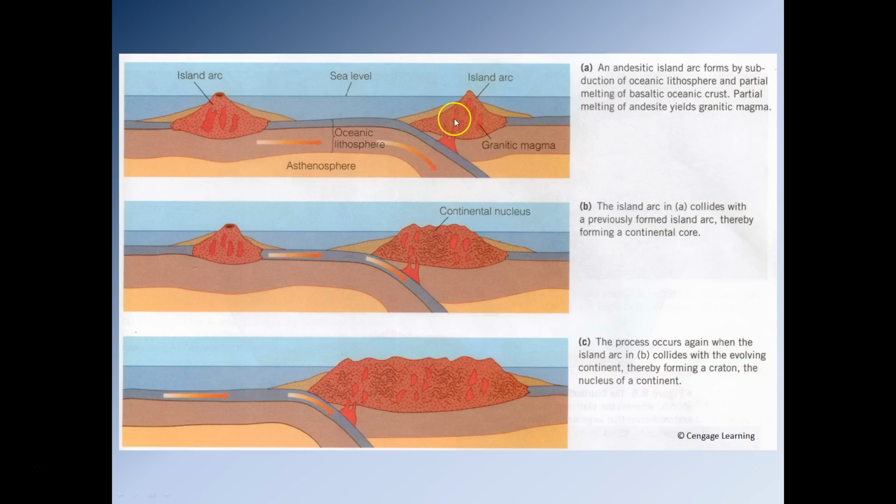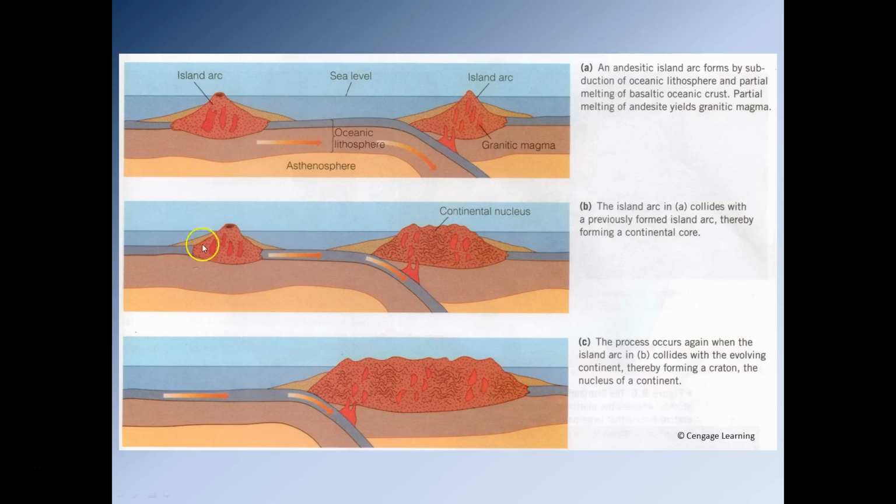And obviously it would have meant that large bodies of granite would also have become emplaced underneath these volcanic arcs. Essentially it would have meant that you end up with a whole landmass here that consists of intermediate and felsic igneous rocks. And of course there would have been sediments either side of these island arcs produced by the erosion of the volcanic rocks. And so every once in a while, through the process of plate tectonics, one island arc would have found another island arc, and the two of them would have smashed into each other, and they would have combined together to form a piece of continental crust.